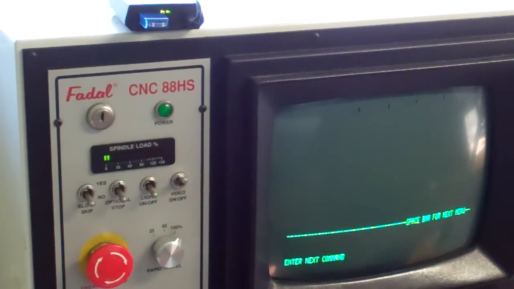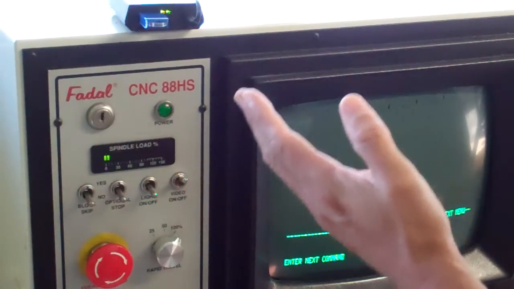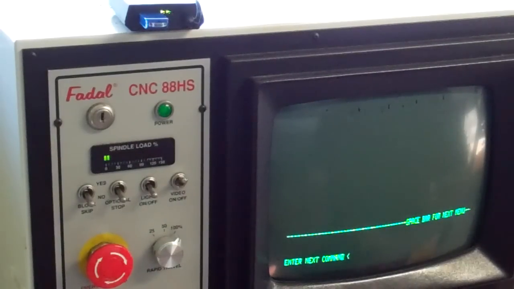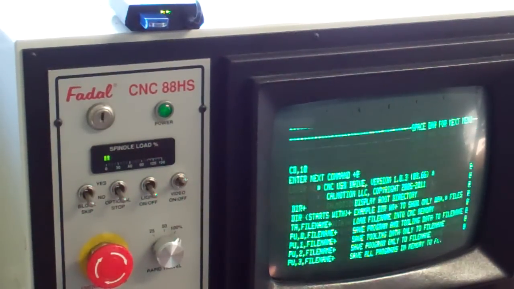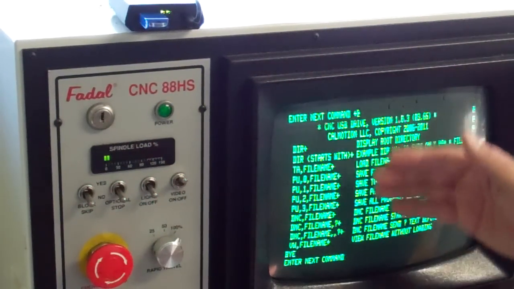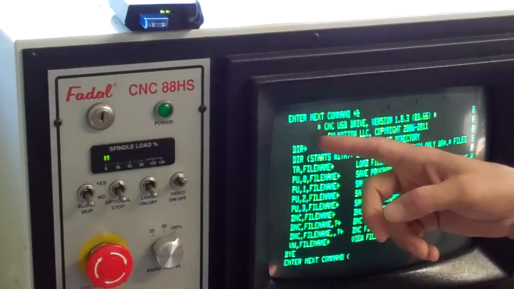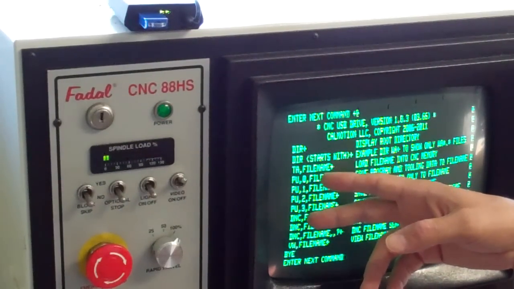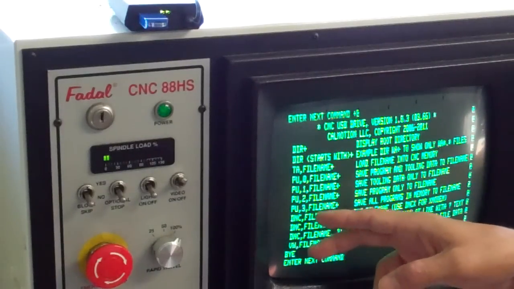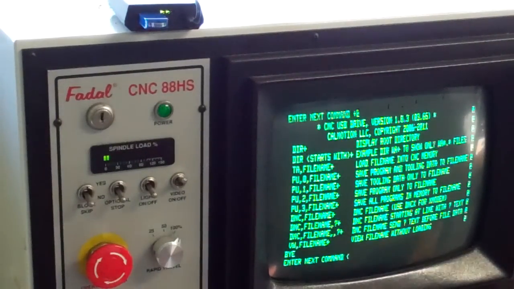Very easy. Most of the commands for our unit are based on using a plus key, and I'm going to show you how that works. Type CD, 10 basically to talk to the device. If you just push the plus key, it's going to show the commands that are available for our device: directory, load files, punch different data to the USB disk, or you can run off the disk using the DNC command.